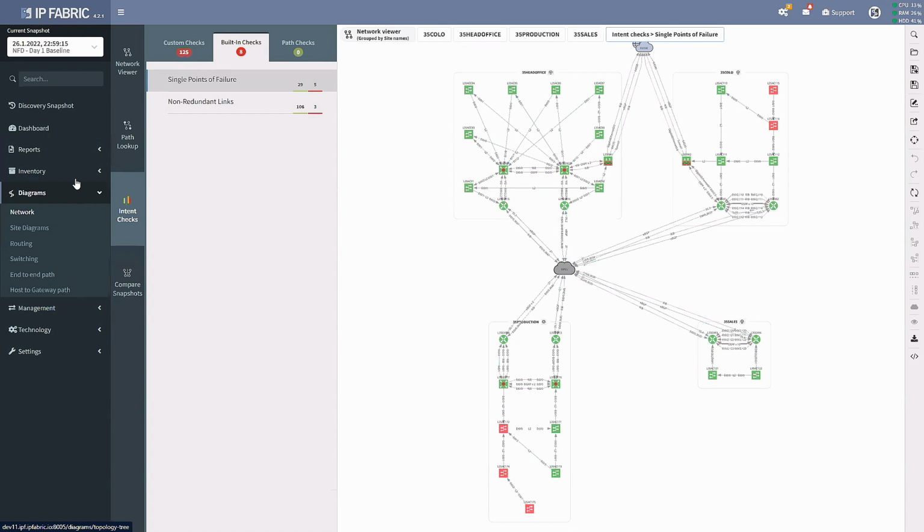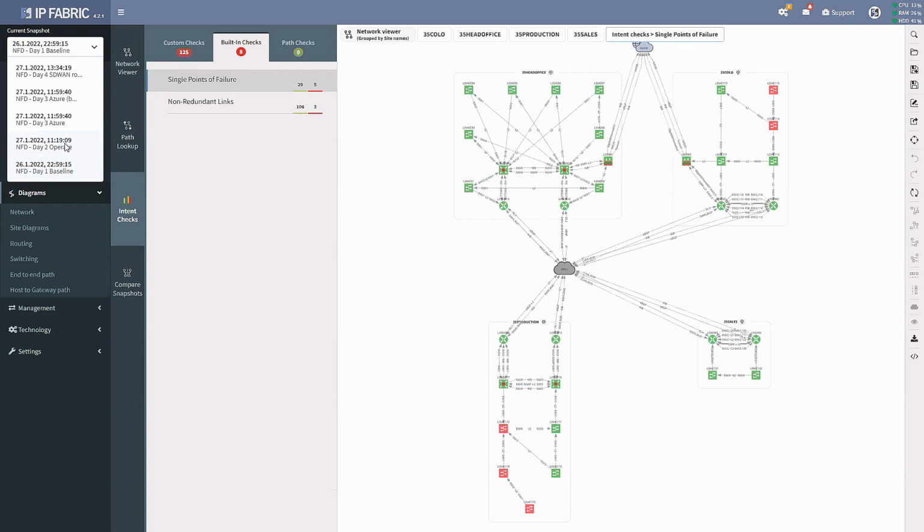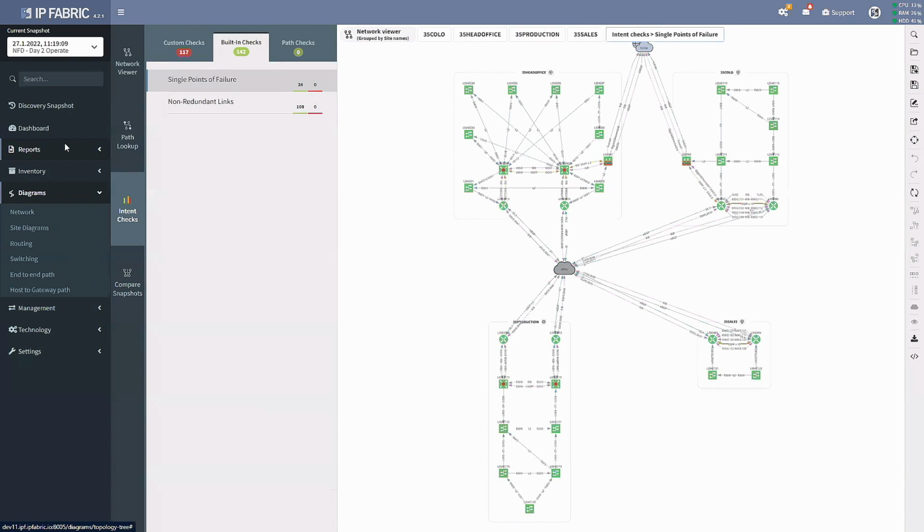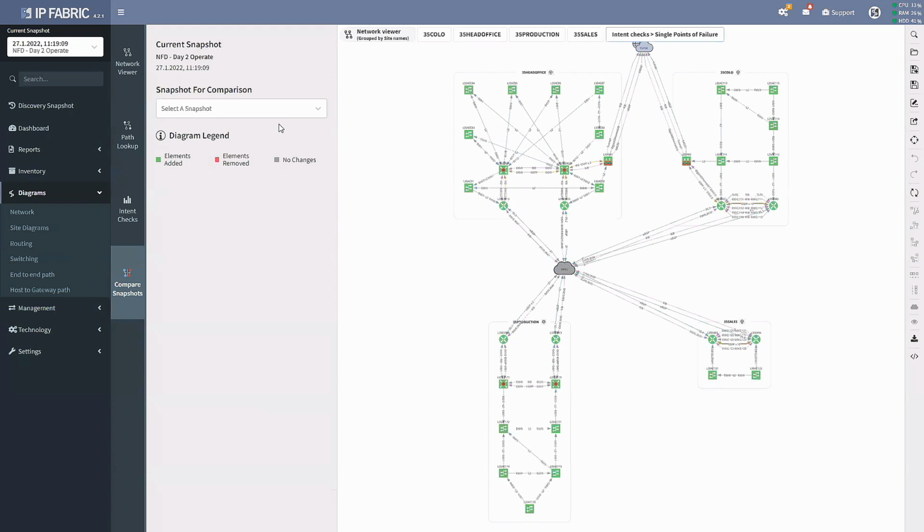Now, as part of the snapshot process, we can literally switch snapshots and see how that changes from day to day. So in this case, I've just switched to day 2, and what you've now seen is that our single points of failure have gone away. Now, if I use the compare snapshots option here, I can show in more detail what exactly happened.